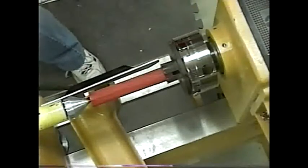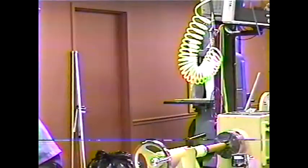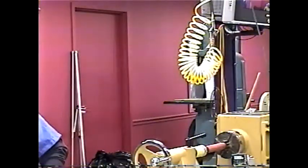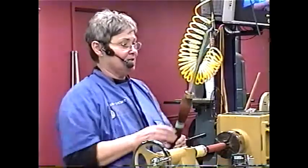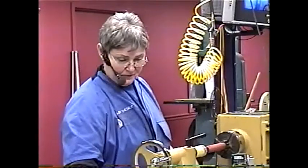Anyway, I'm going to start turning this because I think Anthony's going to use this lathe when I get through. And I figure since I'm turning something so delicate, I should bring some big tools.